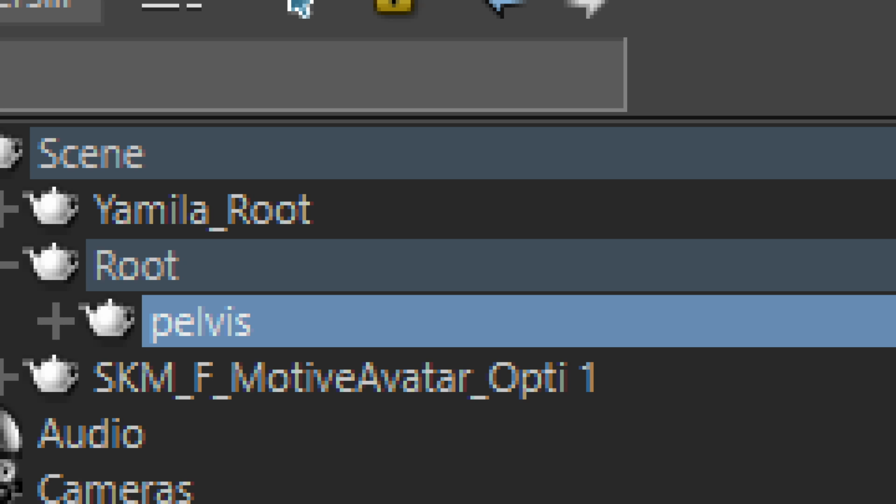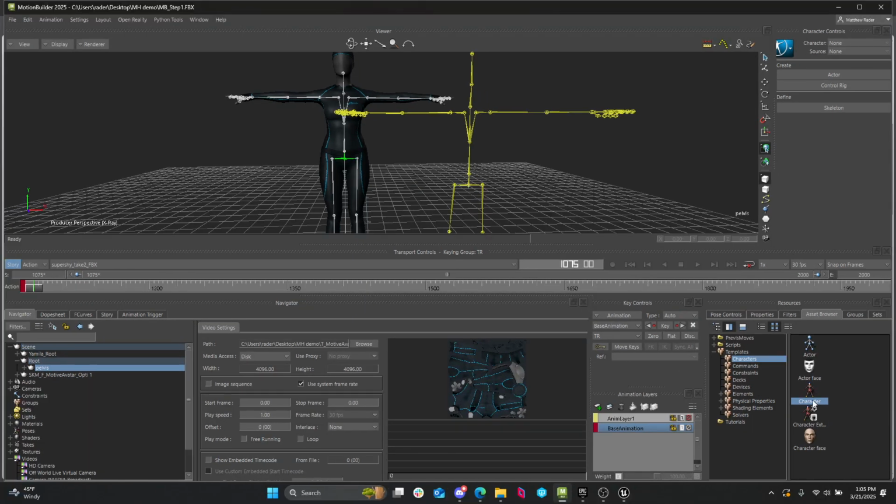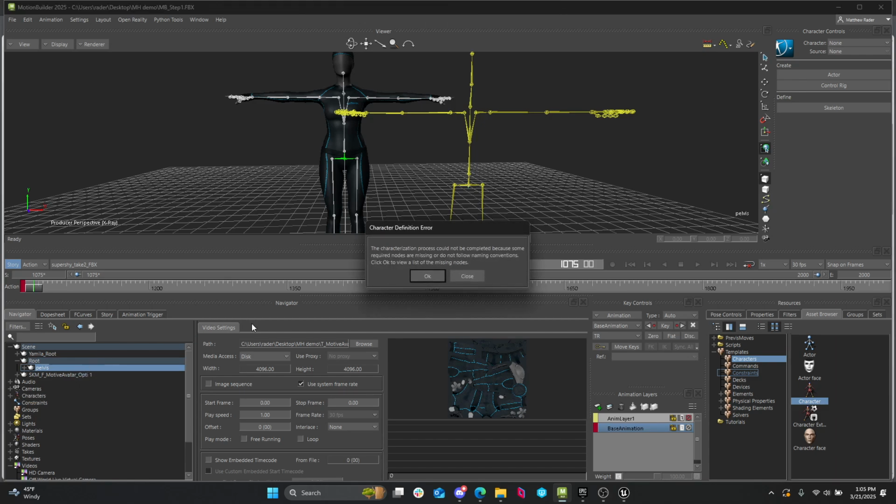Because Unreal Engine likes to name things differently than Motive and Mixamo. The names are kind of arbitrary, but Motion Builder by default is expecting a certain naming convention. And as soon as I drag the character onto the pelvis, or the hips in this case, it's going to complain.